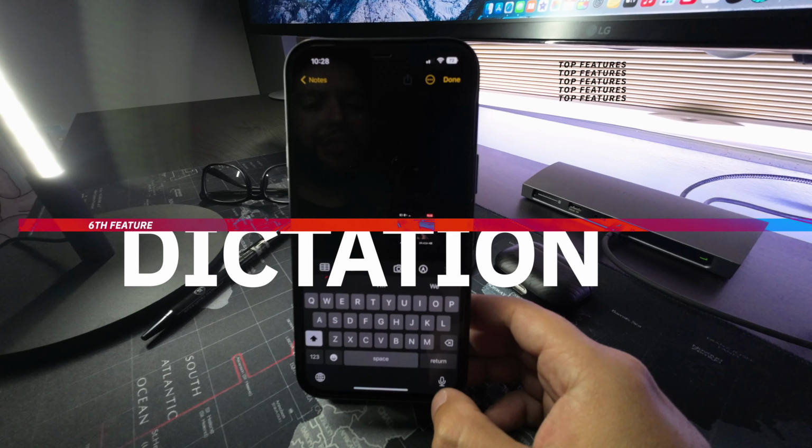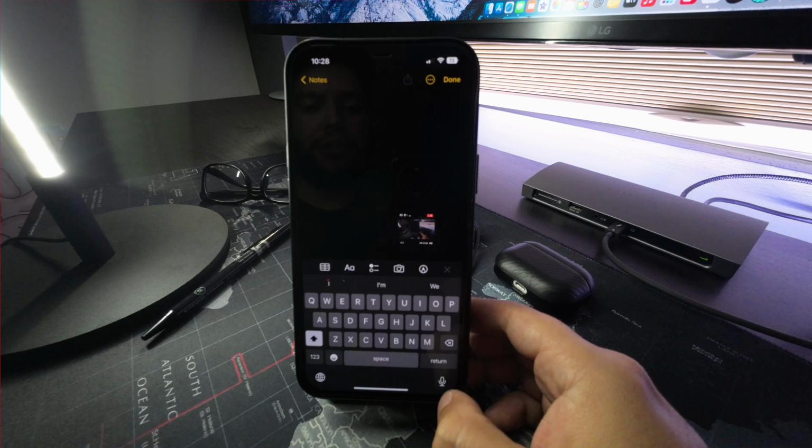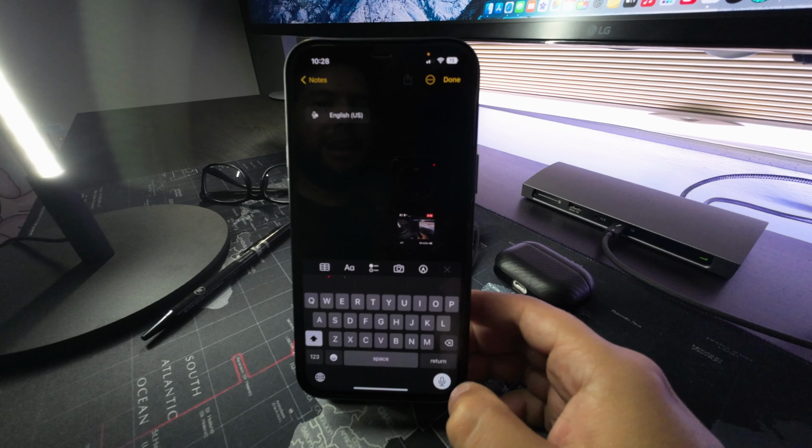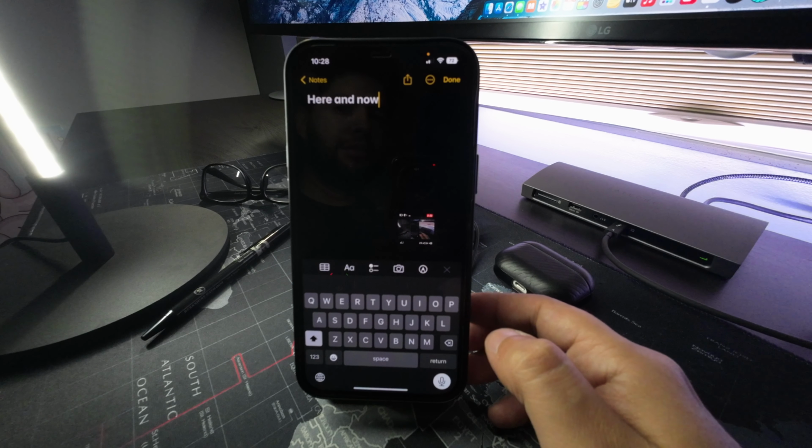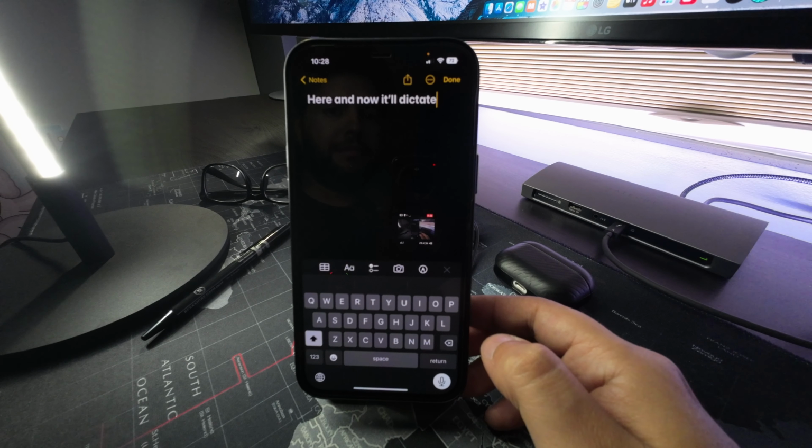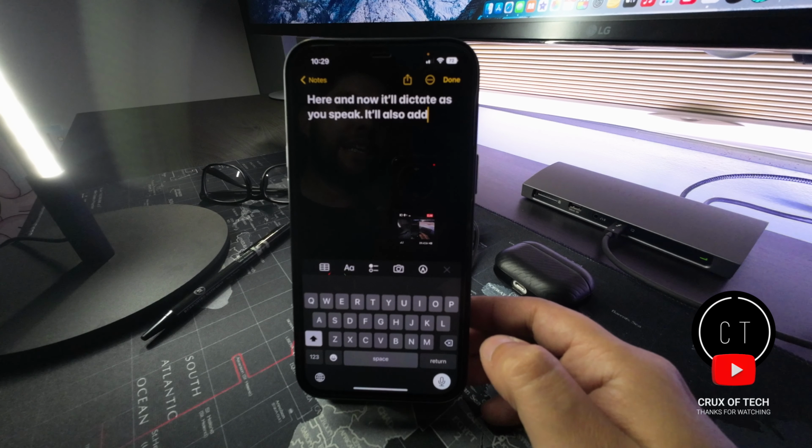This feature is not new, but it's so much better than it was. This is dictation, so to enable it, we all know how to do it. Press it here, and now it'll dictate as you speak. It'll also add punctuation if needed. You can even add emojis as well. Smiley face emoji, poop emoji.